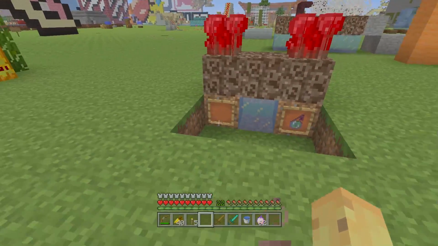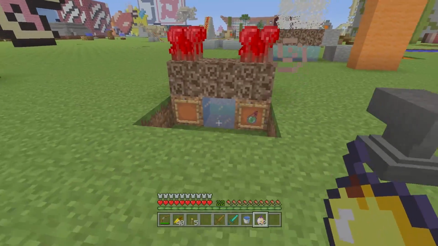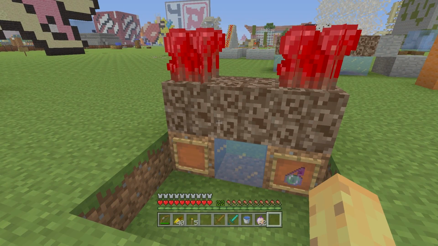However, there's a couple of ways to avoid this. First of all, is to always eat a golden apple, which is a bit impractical because these take like 8 gold blocks. That's a lot of gold just to waste there. The second way to do it is to remove all nether warts from your world.